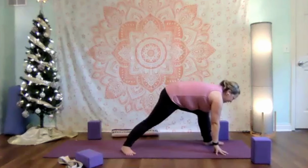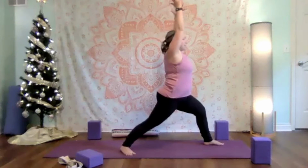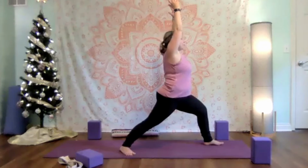Warrior prep the back foot, stabilize as you rise. Warrior one. Front hip will come back, back hip will come forward. Find the back edge of the back foot. Find that front heel. Good.